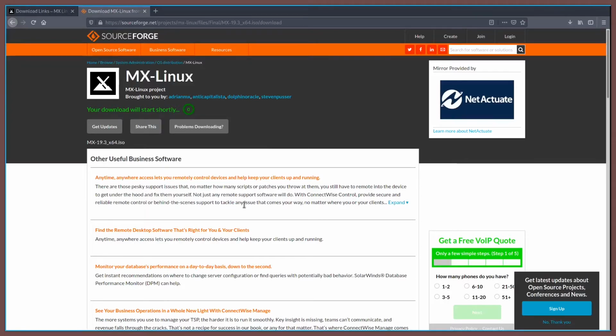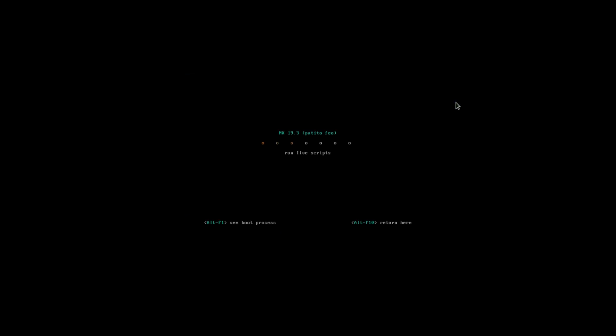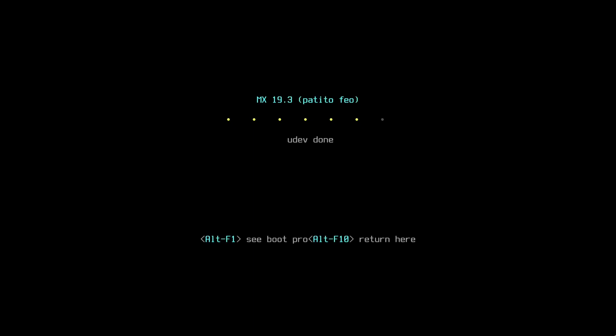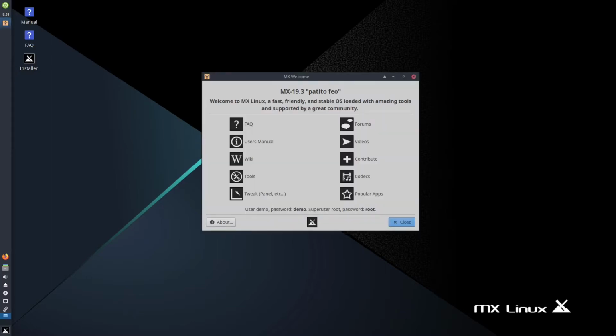To get started, I gotta say using SourceForge for downloading their ISO is not good for the average user. If you are just getting started, knowing which option to pick is going to be too difficult. But doing this like the normal person would, I'm going to go for the one that has the most downloads. Most likely downloading and creating the USB or DVD installation media would be left up to their techie friend or family member. As far as installation goes, the installer works quickly without any issue.